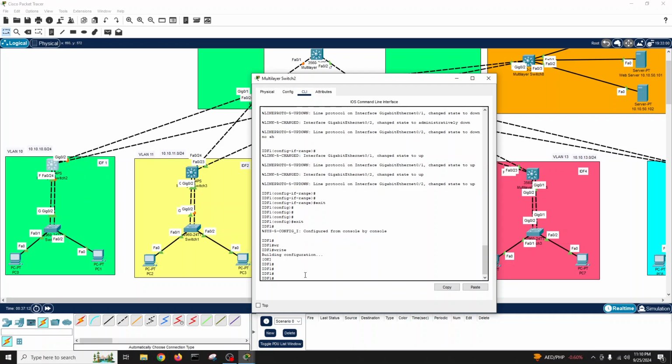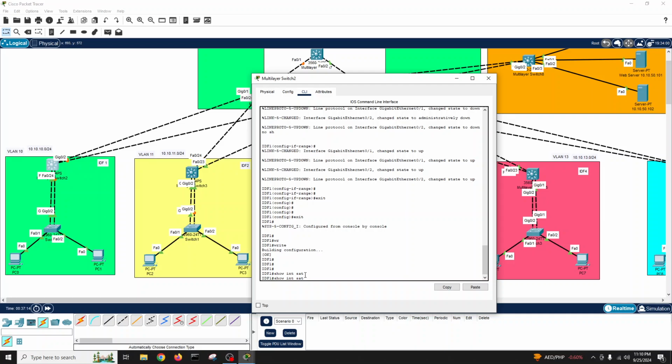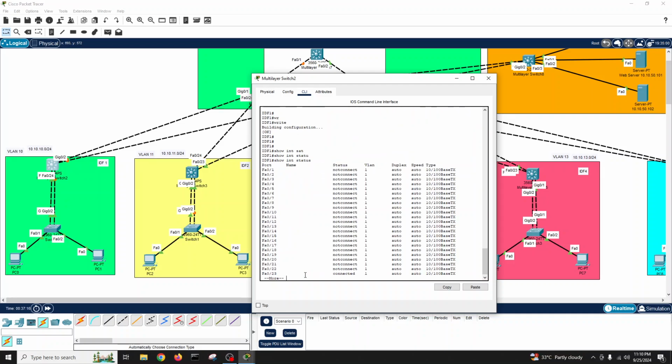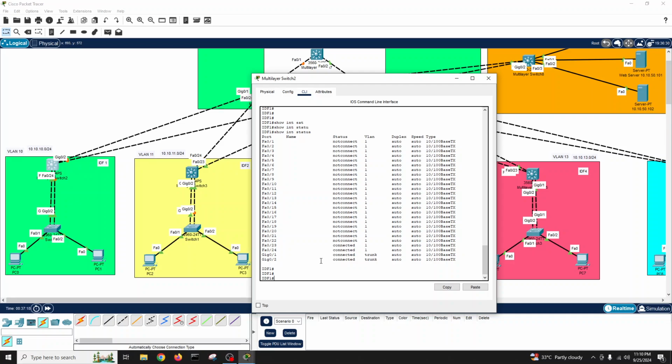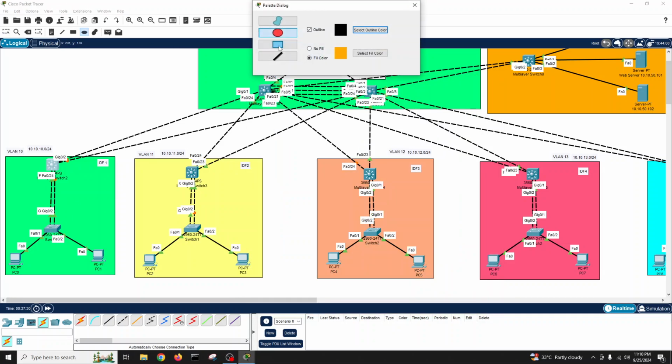Okay, status. Okay, these are connected, and we can see 23rd and 24 also connected. This should also be trunk, but it should be in a port channel with this guy. So we'll create a port channel here.